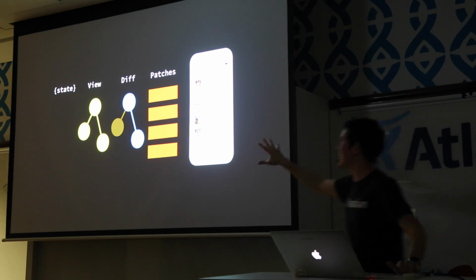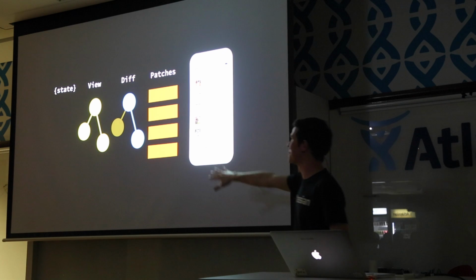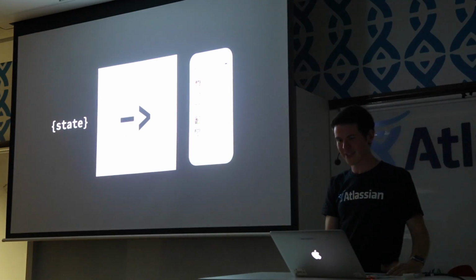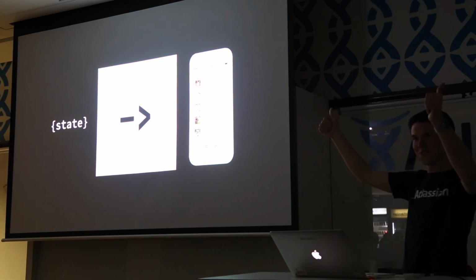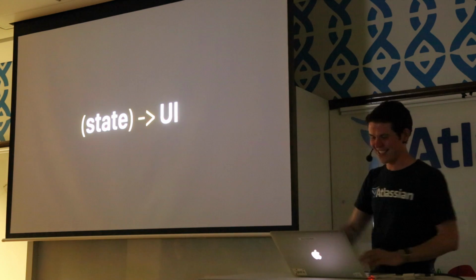Okay, so does everyone get this? This is what they achieved. They did this software engineering feat, which I think is awesome. They did it in the DOM, and now they brought it to native. Sweet. So everyone got that? State, function, UI. Everyone cool? Okay, and they achieved this.